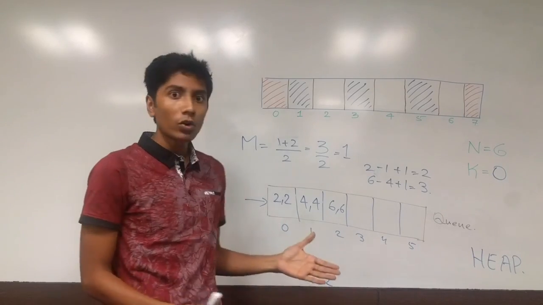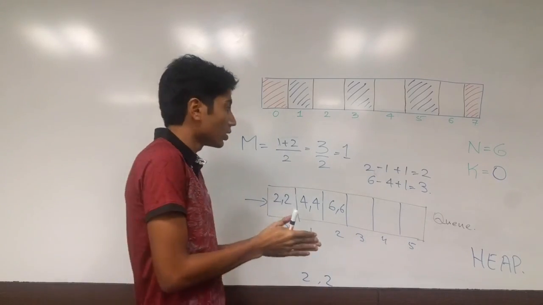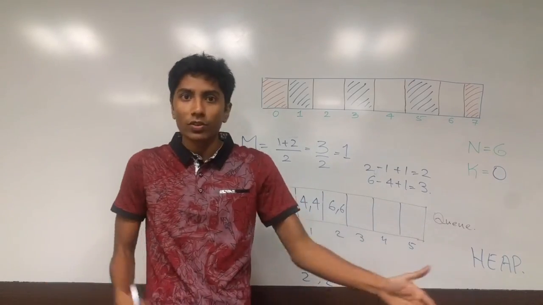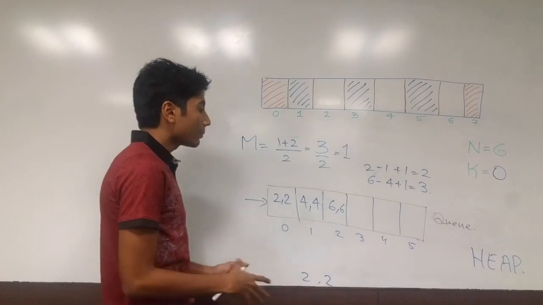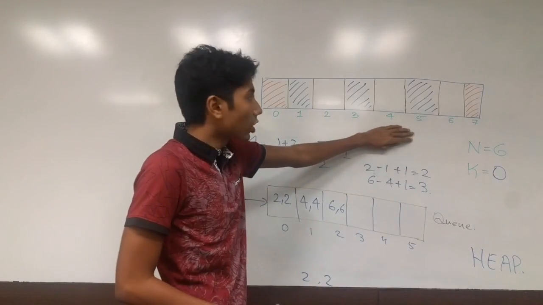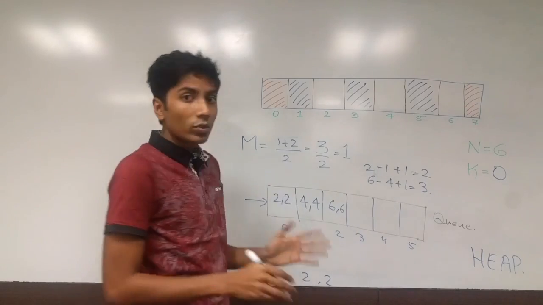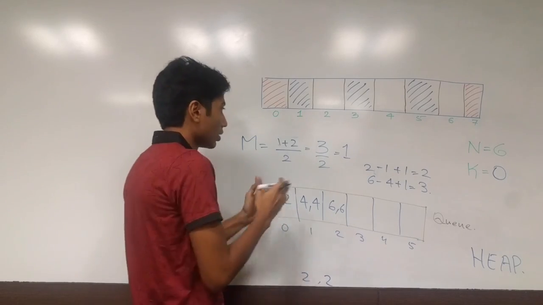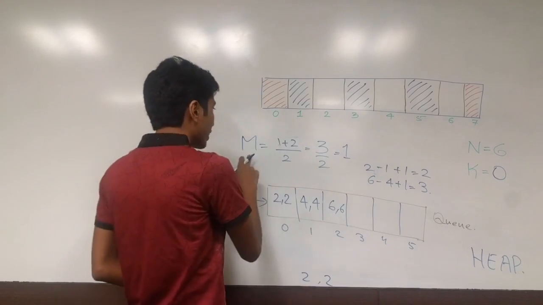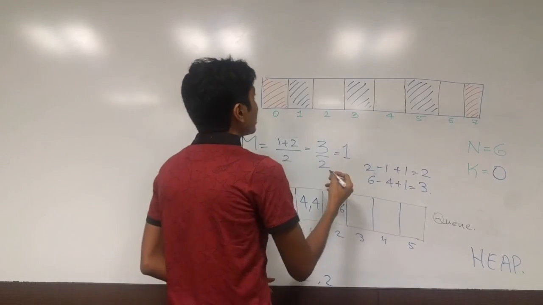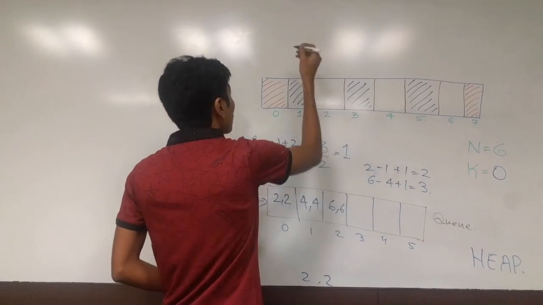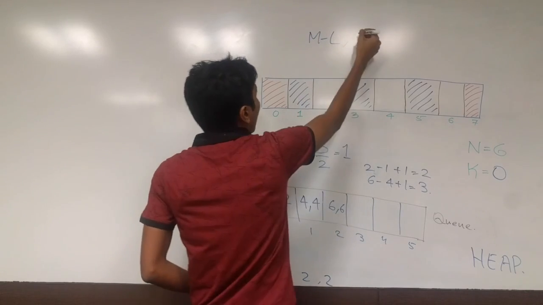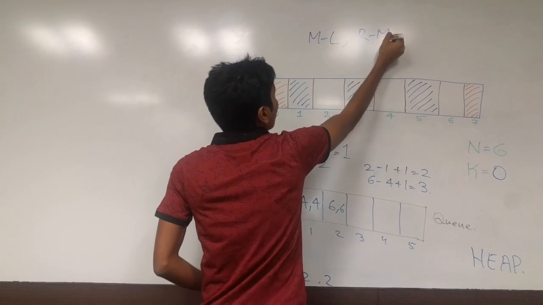We needed to print out what is the minimum amongst the distance between the left person and the right person, and the maximum amongst the distance between left and right. So every time that you are actually doing these computations, you need to keep a counter about what was the difference between left and right. So whenever you're calculating m, you also need to calculate m minus l, and r minus m.